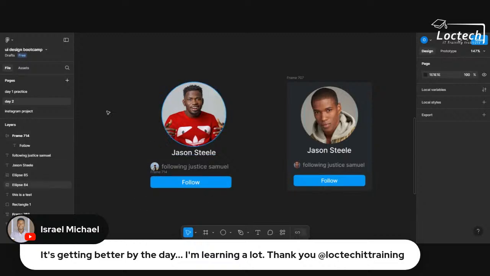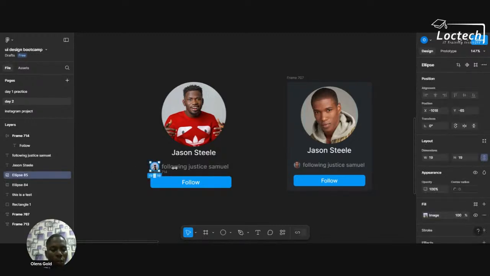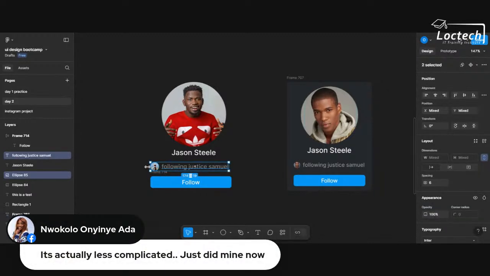So the last thing that we have to do to complete our friend suggestion card is create a final frame to contain these guys. So what do I have to do? First of all, I have to align them and make sure that they are all properly aligned. So I'm going to have to group these two together so that they don't get affected by the alignment. Once I've selected it, you see the alignment panel at the top part of your design.